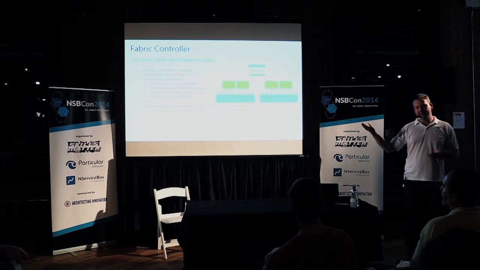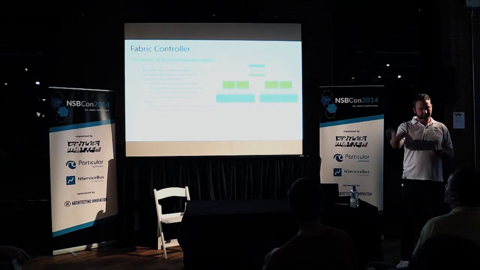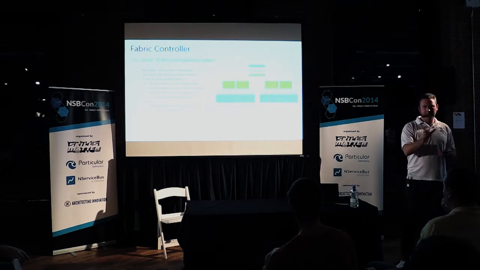On the one hand, it gets a gigantic XML file from Microsoft that describes all of the hardware in its cluster. And those are all the details, so even IP addresses, etc., is all in those XML files. And on the other hand, it's also given an XML file by you. Whenever you create an application in Visual Studio or you create a VM to be packaged and to be hosted in the environment, it will be accompanied by such an XML file, which describes what the topology is that you need. And it will combine those two XML files and figure out what it needs to do to actually host your application on the available hardware.